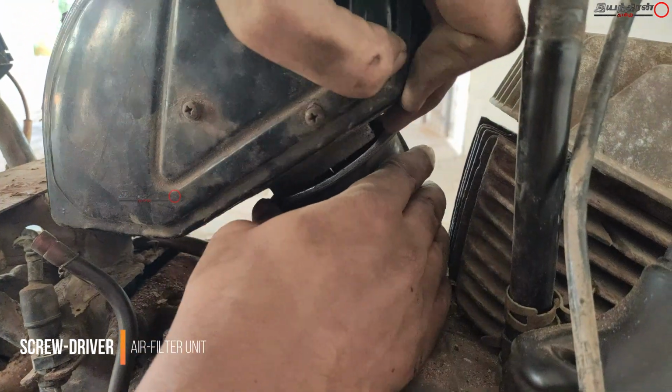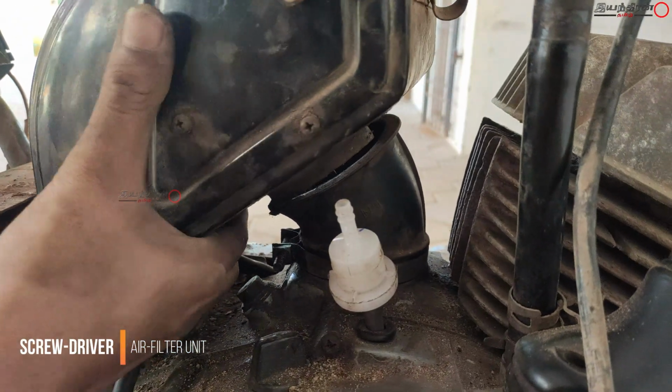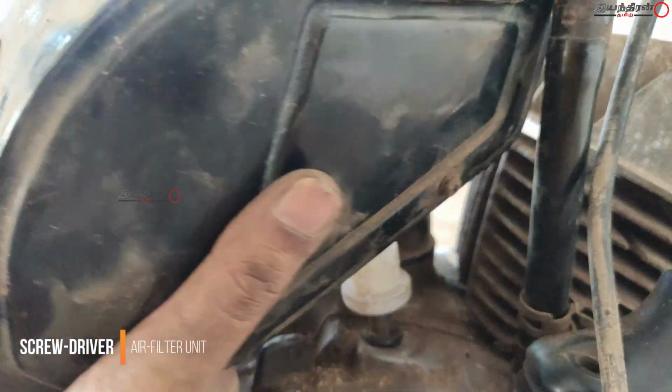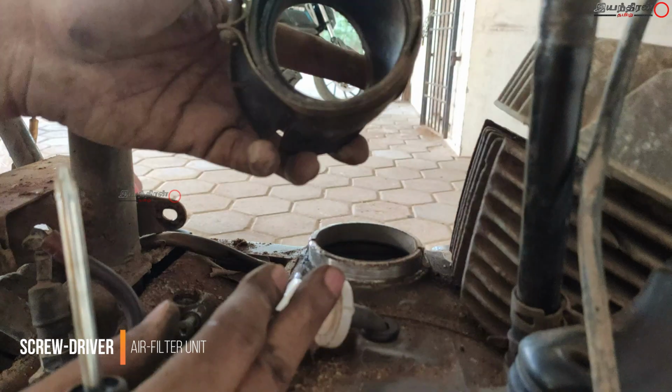So I dragged the air filter hose and then removed the air filter box. Finally, this was too simple. We just removed the rubber unit.